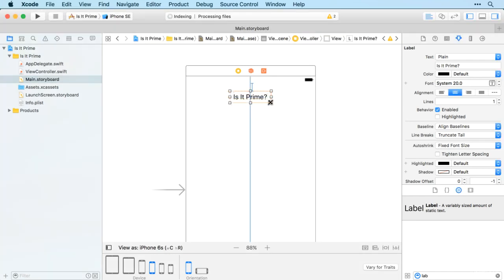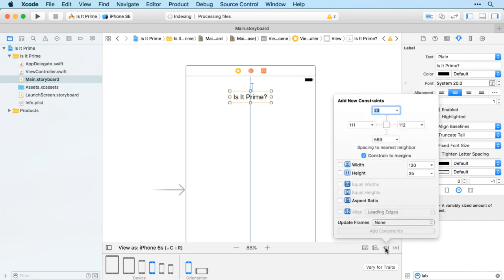And you can see here that we've got an orange box. This is because our label doesn't completely reach the edge of the box surrounding it. So we need to specify the width and height of the label as part of the constraints. That's easy to do. We just click on the Add New Constraints button there.